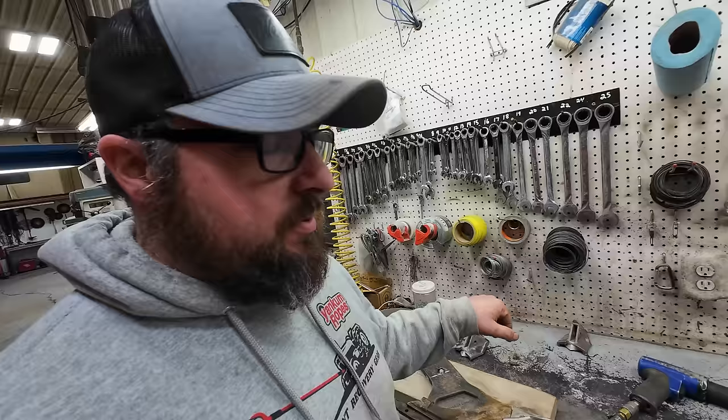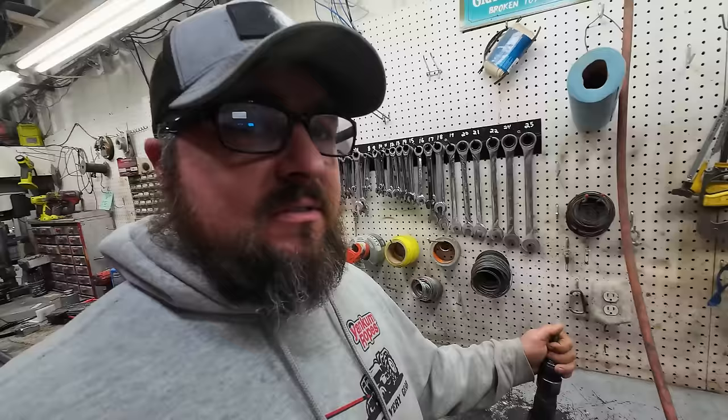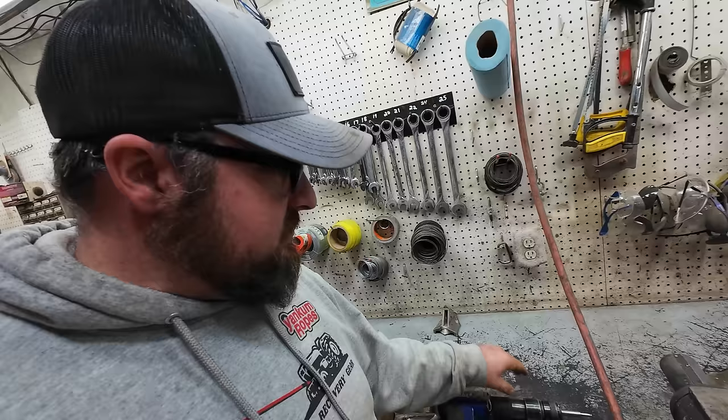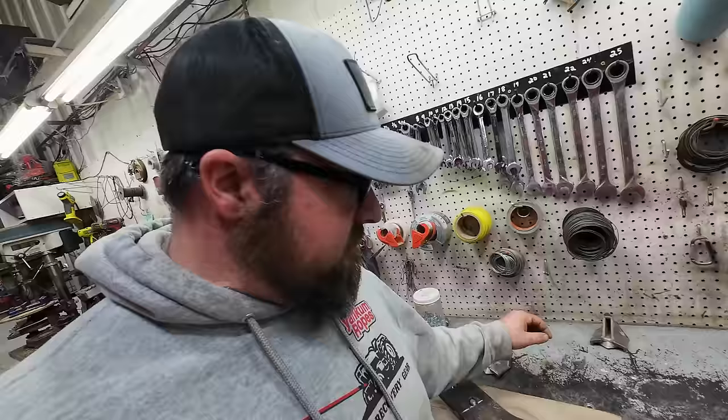Now, how do we take the roll pin out? Well, I don't know about you guys, but a hammer and a chisel works, but you beat the snot out of your hands. You miss and it sucks. So we took an air chisel, a new chiseling point, ground it down, or in my case, took it on the lathe, and made it just slightly smaller than the roll pin. And then you just take the air chisel, pound it out, and you're done.